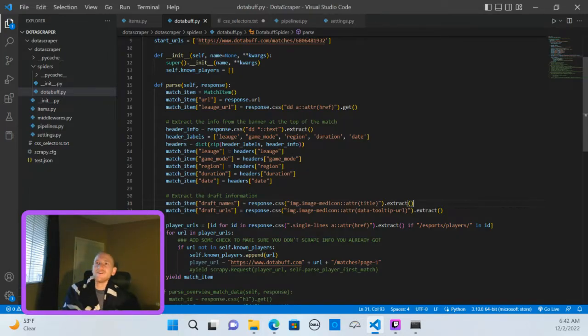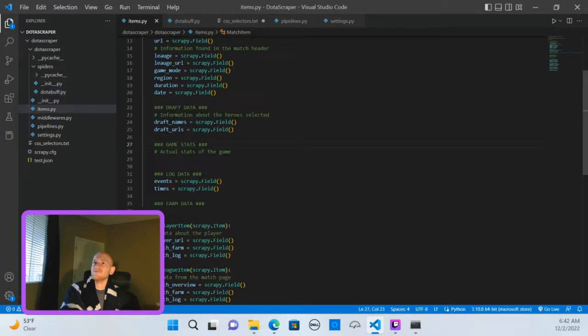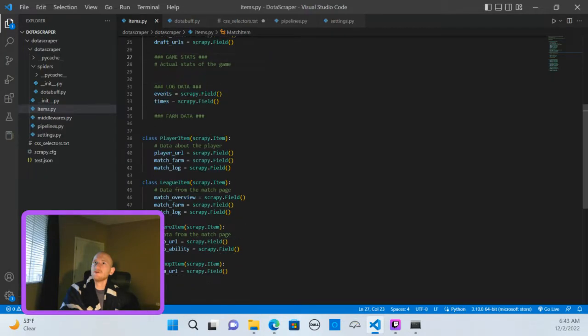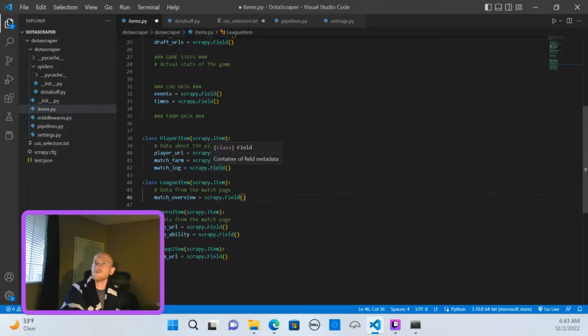What the heck was I thinking there? Oh, I guess that's why I wanted to do player information. Match farm, match log. What? This must just be a relic from another time, I think.